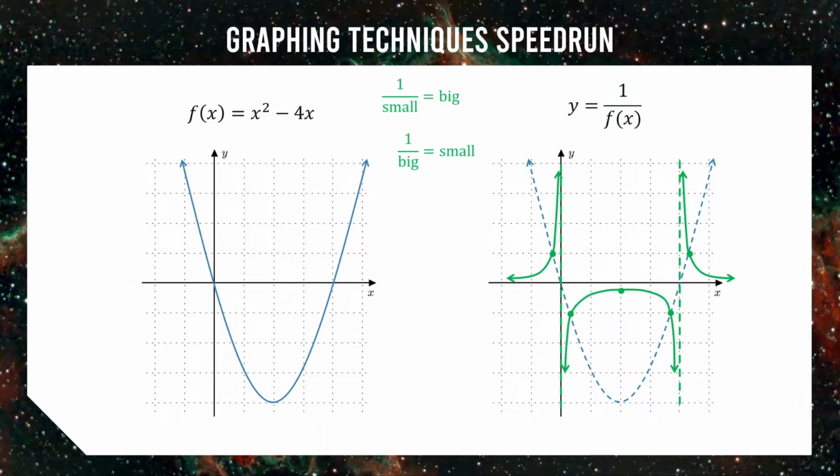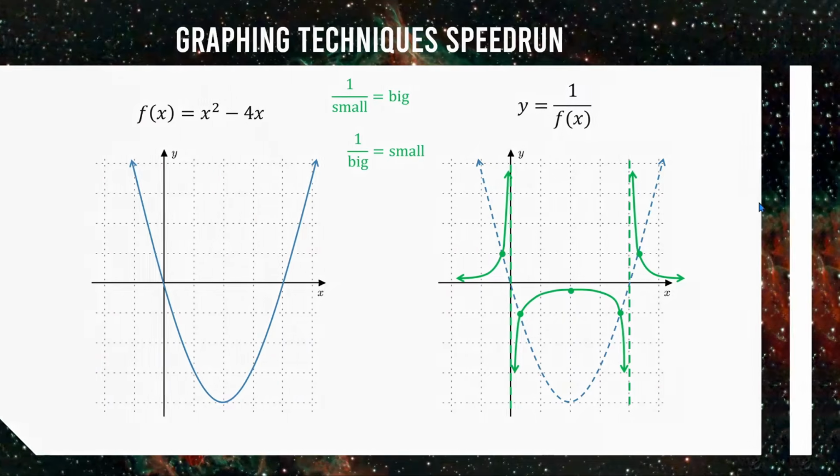So that's my strategy for approaching these. Start off with a dotted version of your original. Look at your ones, look at your -1s, minimum turning points turn into maximum turning points, and so on and so forth. All these little facts can help you quickly build a good outline and give you a really good sketch to get your full marks. So hopefully that's useful to you.